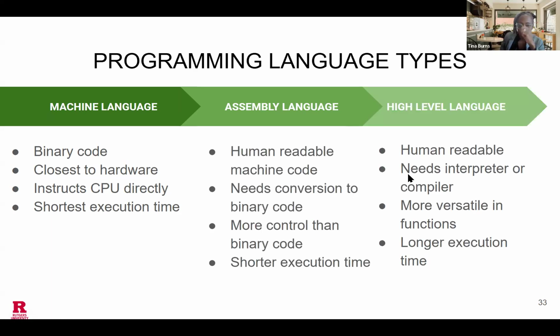And then high level languages are going to be human readable. They're going to need an interpreter or a compiler. It's more versatile and it contains functions, but it does have a longer execution time. Meaning, if I say printf, it's going to take a little while to actually carry out that function because that needs to be compiled, interpreted, and then sent to the actual CPU in ones and zeros.